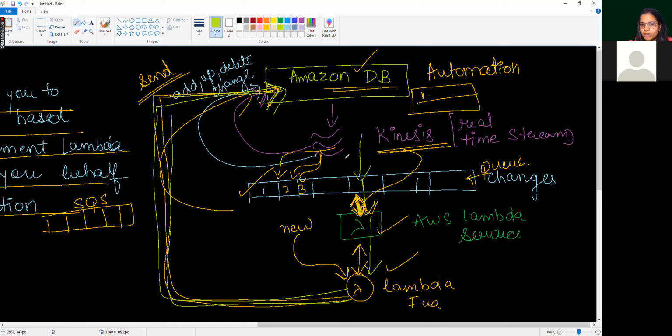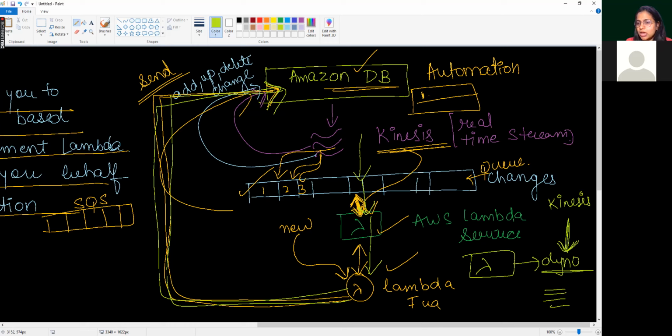So what we are doing? We are connecting a Lambda function with DynamoDB. Instead of a single person manually checking every record that is coming from the real-time Kinesis data, a new column, any changes, new data, or data that needs to be deleted, earlier people would sit and enter each and every record by themselves.